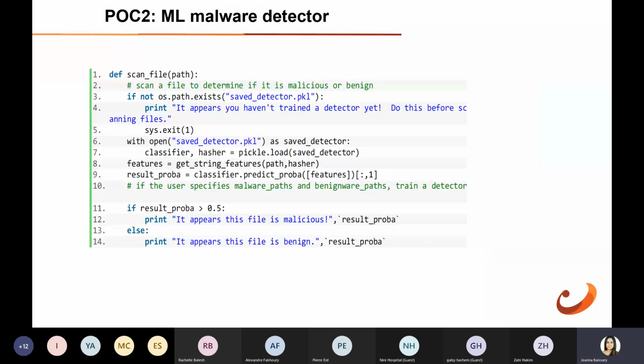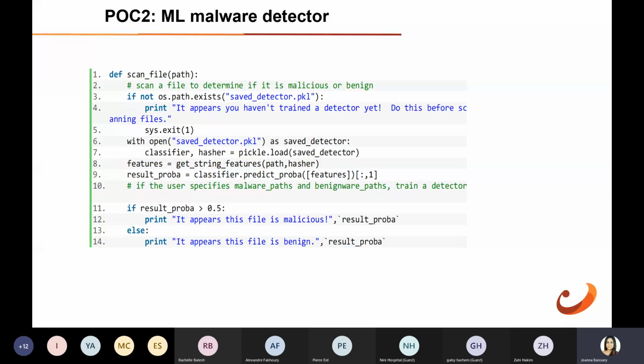In the second POC, this POC tackles the machine learning malware detector. So we tackle the detection part using machine learning. The idea is to detect malware using a machine learning algorithm. The detector leverages the random forest algorithm.